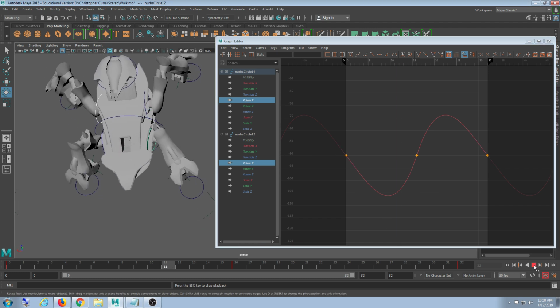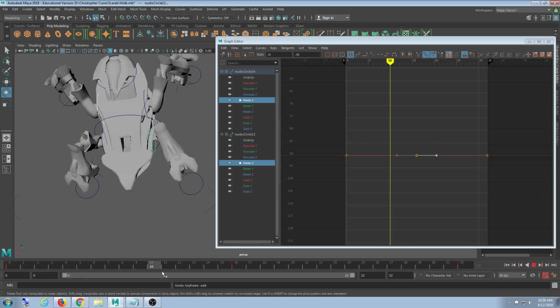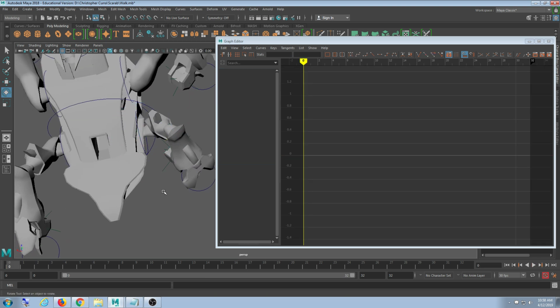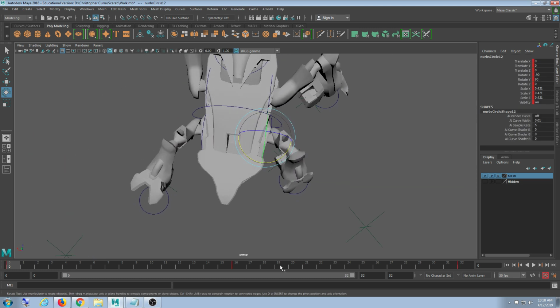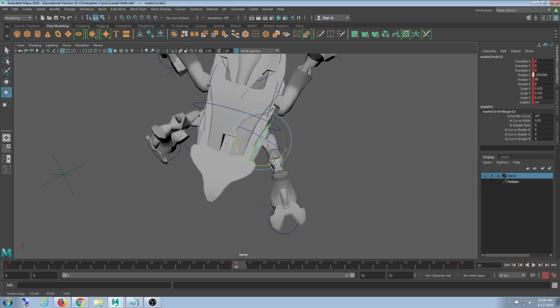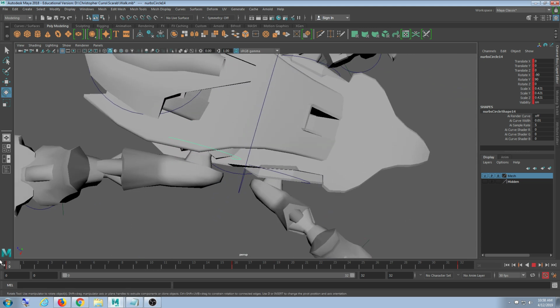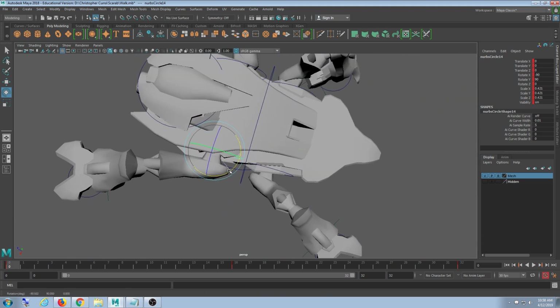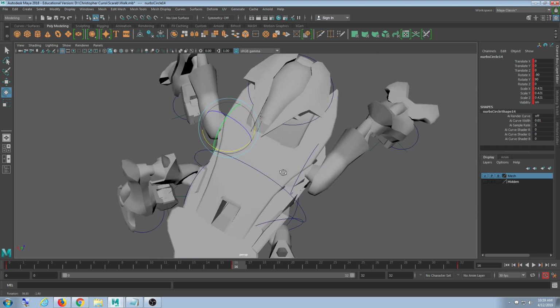I actually don't like that. Might have to go in here and do these individually, to be honest. So this one, frame 0, it ain't doing much, so I'll key it at frame 0. At frame 16, I'll just rotate it a little bit. Do the same thing for the back. It's stretched at frame 0, so I'll rotate it back at frame 0 and 32. Keep it the same where it's at on frame 16.